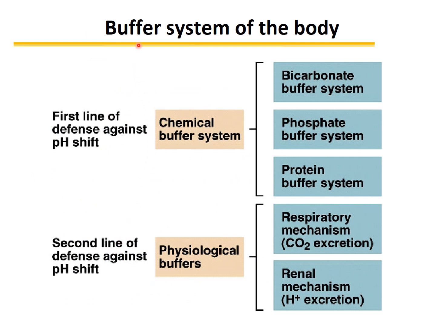Now, let's see the buffer systems of the body. We have the chemical buffer system, which is usually the first line of defense mechanism that is going to absorb or release hydrogen depending on what is needed. This buffer system is composed mainly of the carbonate buffer system, the phosphate buffer system, and the protein buffer system. Another second line that works right away is the physiological buffer system, mainly the respiratory mechanism that can increase or decrease the rate of respiration. That can work right away.